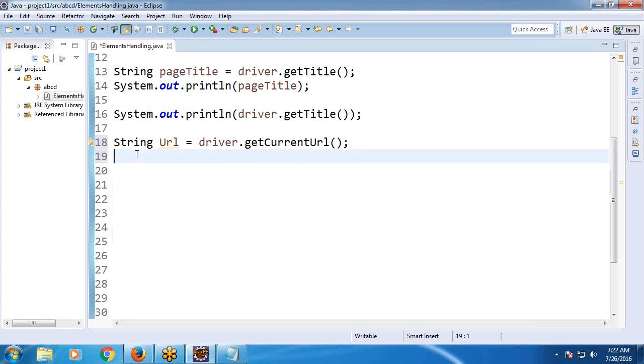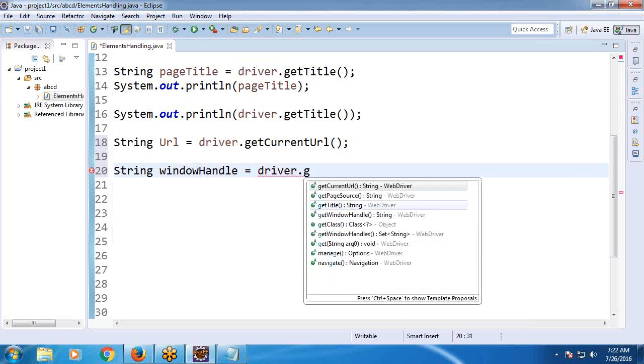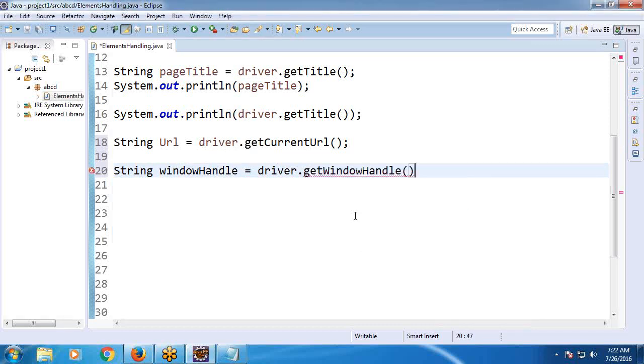Next, get window handle. That is also String type data. String handle equals driver.getWindowHandle().